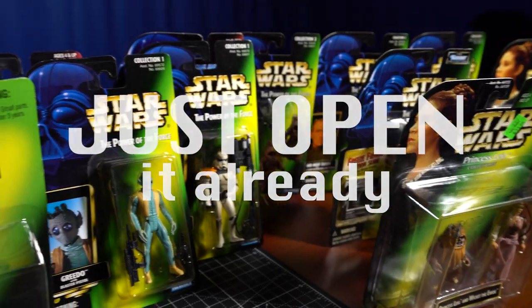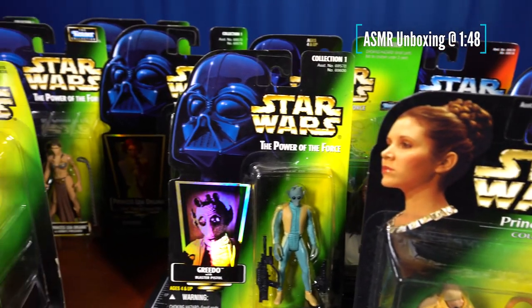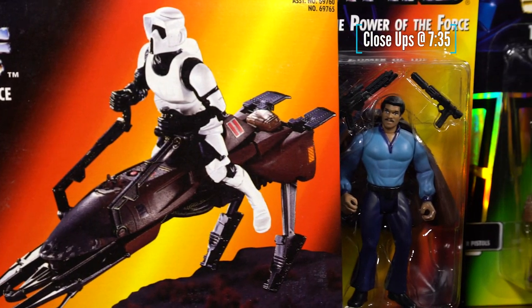Welcome to another Just Open It Already unboxing. The time has finally come. I've been dreading it, but I can't put it off anymore. I've got to get to some of these Power of the Force figures.